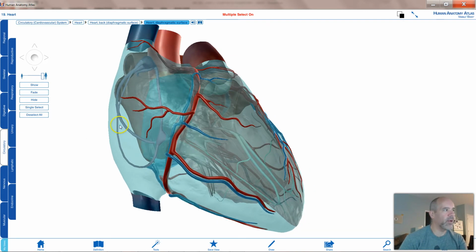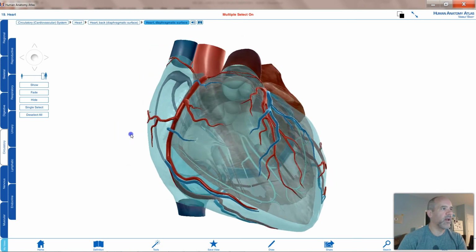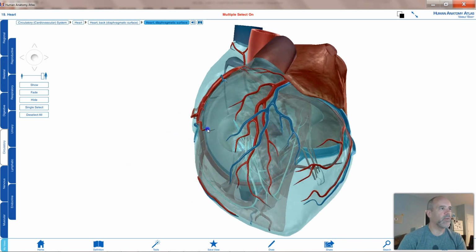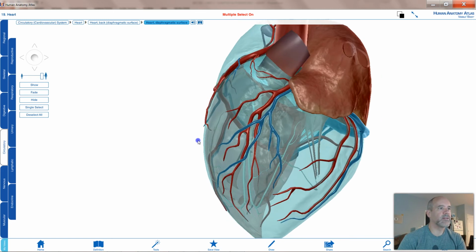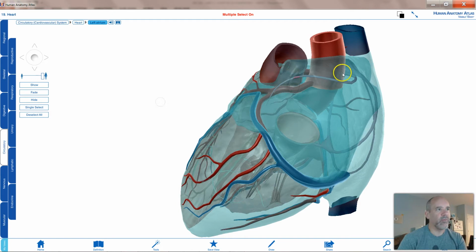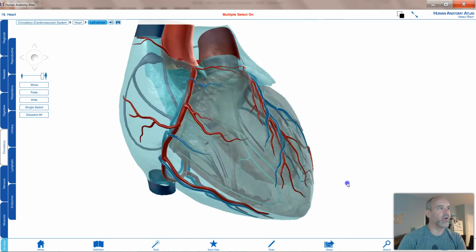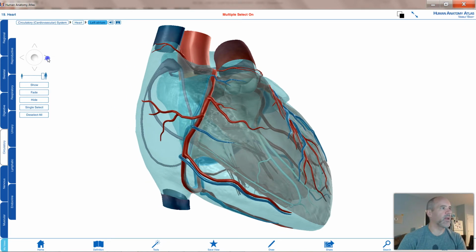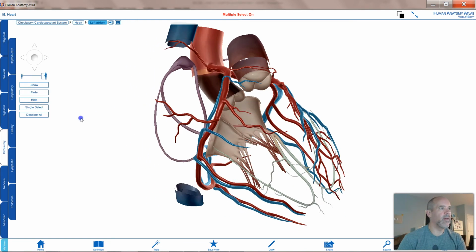You can kind of see, right in here, some purple shaded structures in the right atrium. Those are features of this intrinsic conduction system. I don't think you'll be able to see the ones in the ventricles with it faded like this. Let me fade this one for a second. Yes, and over here as well, in light purple right there, that's part of the intrinsic conduction system. And these loops that you see right in there in the atrium are features of it as well. So just keep that in mind, because now I'm going to hide those features.